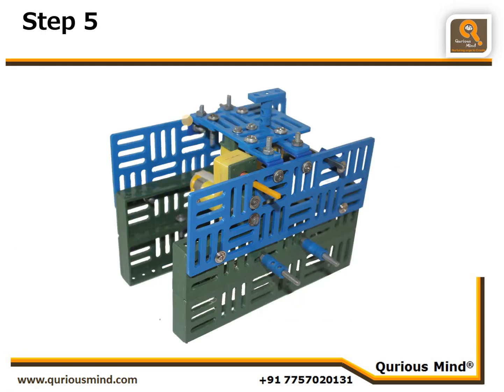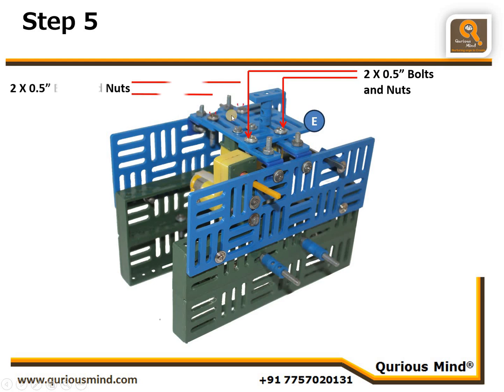Now in step 5, we will take this assembly E and we'll connect with the assemblies which we created in step 3 using 2 nut bolts here and 2 more 0.5-inch nut bolts here. So this assembly E is connected to these flat connectors. We are also going to connect one DC motor with motor shaft at this place here.